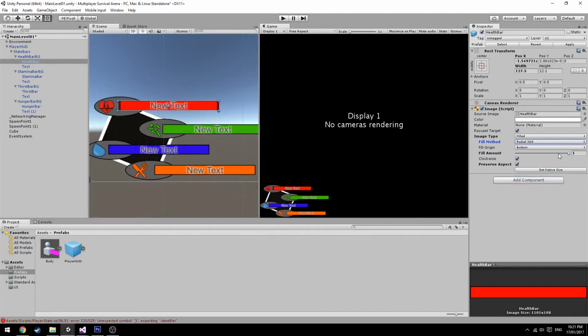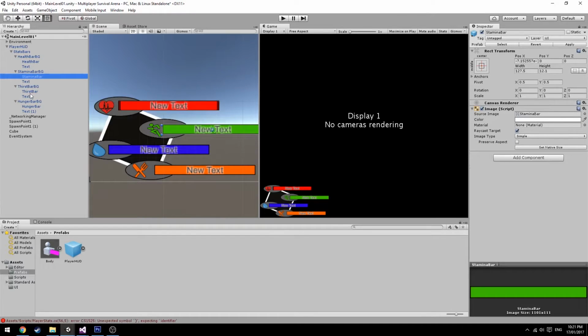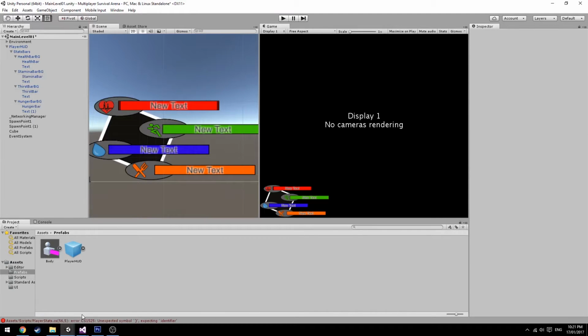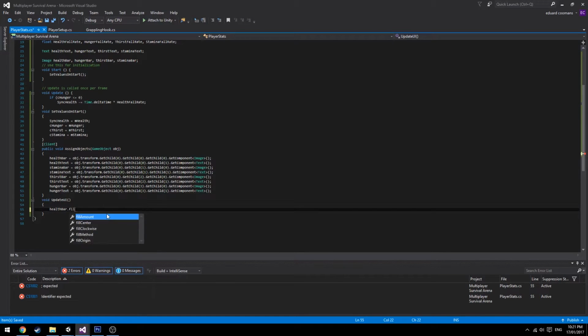I wanted to make one like that, but I don't have the time. We're going to be using this for the cooldowns, but for now we're just going to say horizontal, and we want to fill from the left. So this fills from here to here. Filled, horizontal, left.